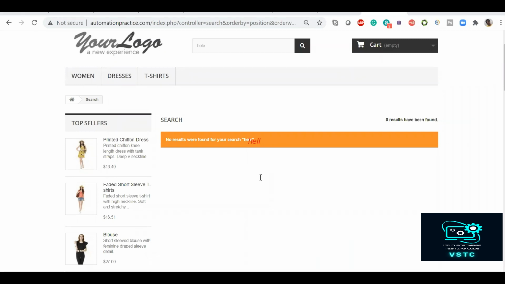Okay. So this is a high issue. Why? Because you are giving some input and you're expecting some output. That is the functional testing we discussed already. But what is happening is that you are giving some input, but that input has been overwritten by hell. You have given hello, but it is showing hell. That is absolutely wrong. This is called a high severity issue: you're giving something and expecting something, and the expectation itself is wrong. That is why it is high.